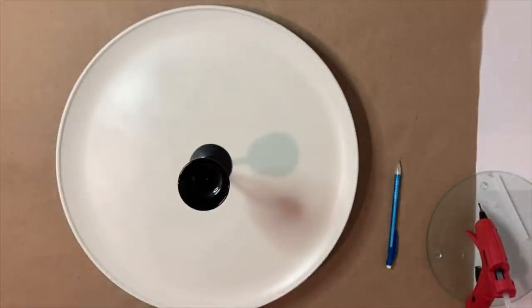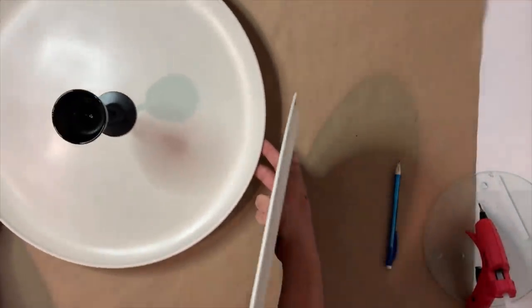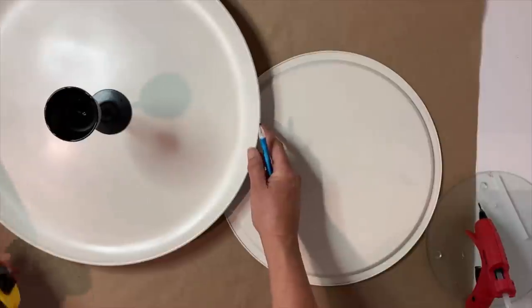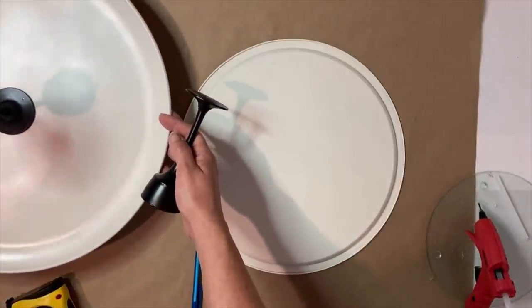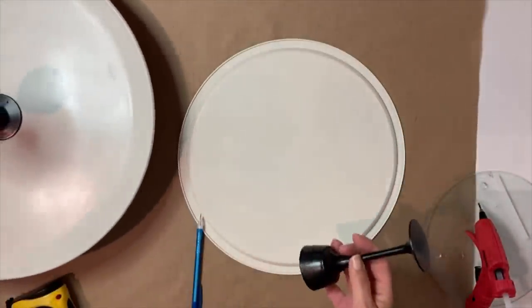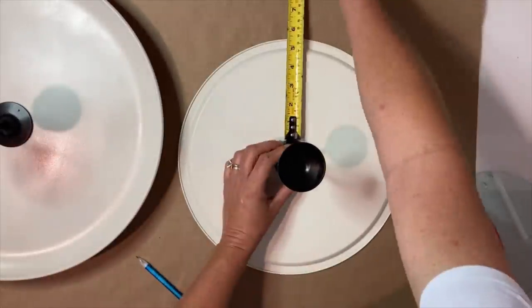Now the second tier is going to be the pizza pan from Dollar Tree. And since my candlesticks, the top parts are the same size, they're the same width, I'm just going to use my other candlestick to measure the bottom of the second pizza pan so that I'll know where to place that when I put it on top of the other candlestick. So this I'm just using for measuring purposes.